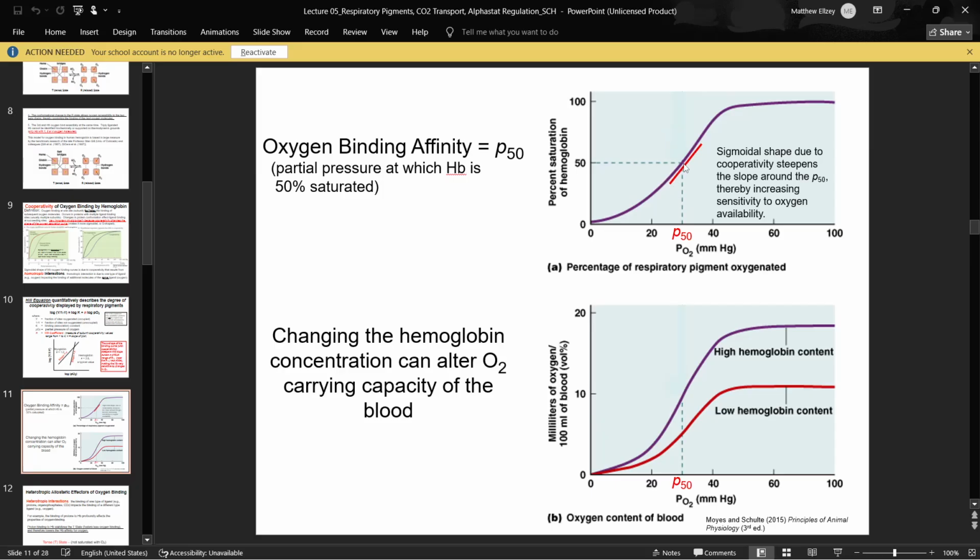And of course, as you can see, immediately after the 2 subunits, or the 2 heme groups, are bound to oxygen, we see a very sharp and steep increase, which represents the last 2 groups being attached to oxygen very quickly. Again, sigmoidal shape. And a change in the hemoglobin concentration can alter the O2 capacity of the blood. So with high hemoglobin, we're going to have more oxygen saturation, or higher carrying capacity, due to the solubility issues previously described.